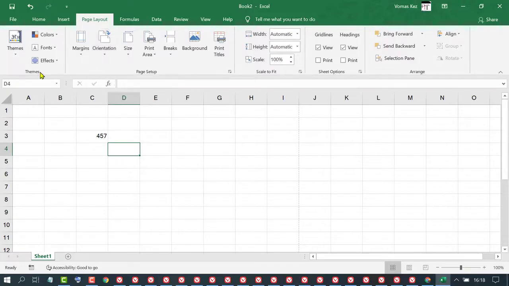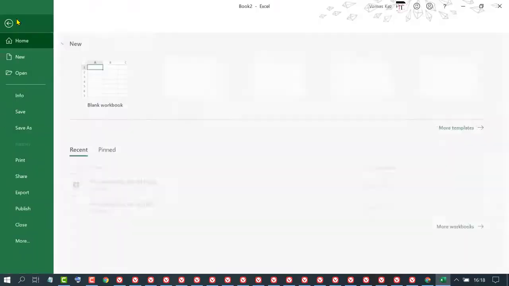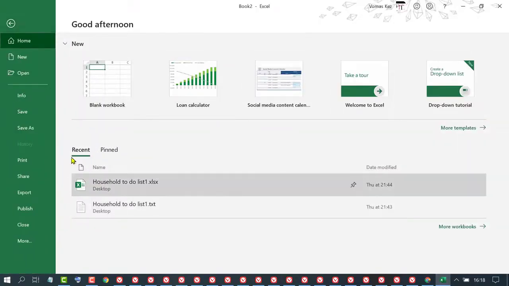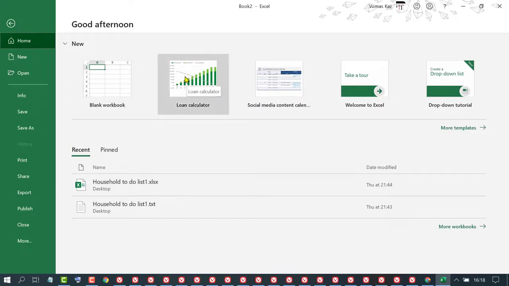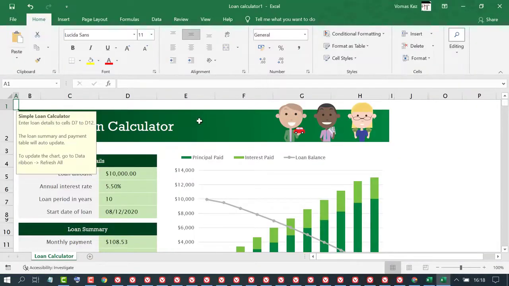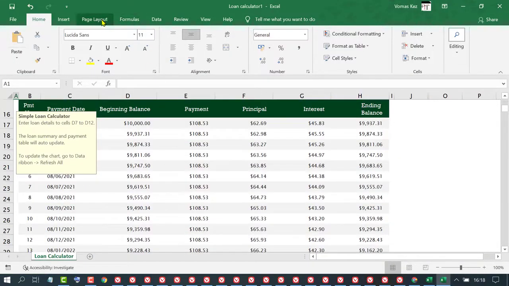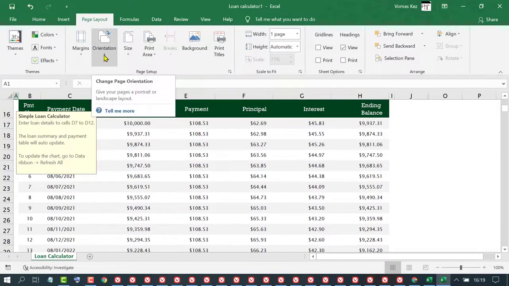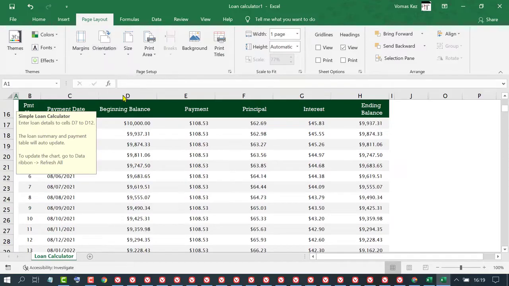If you want to see the visual effect, so File and select loan calendar. Now page layout and orientation. So landscape.